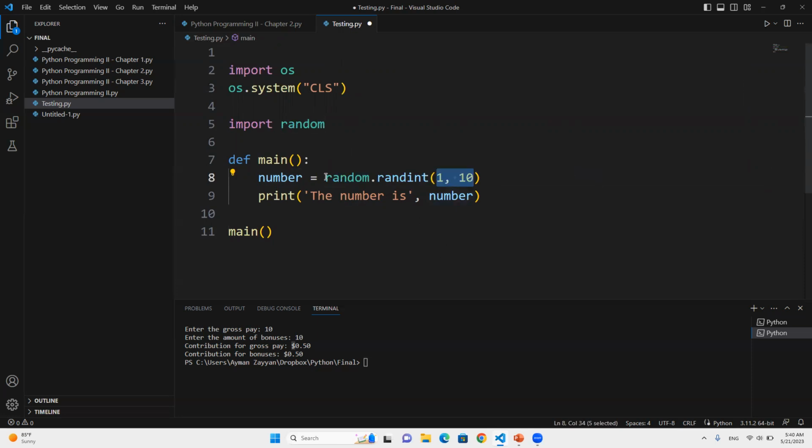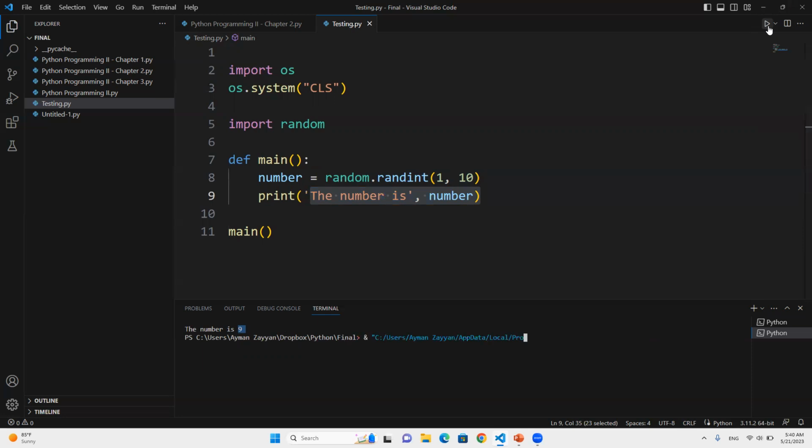So randint will produce a random integer value that will vary from 1 to 10, and the result will be saved in number. Then, because of the method print, it will print out the value. Okay, test, compile and run. For the first time, it's 10. Compile and run. It's 3. Compile and run. It's 9.